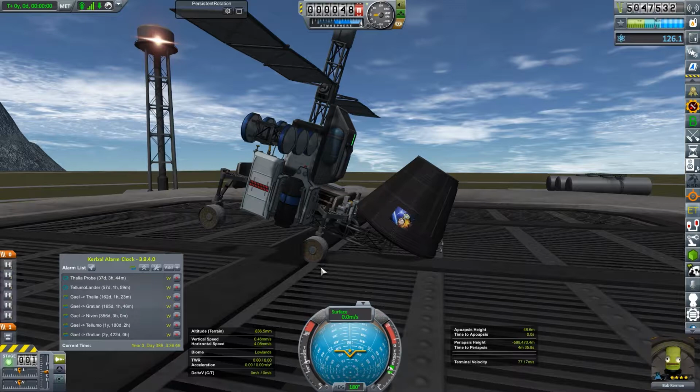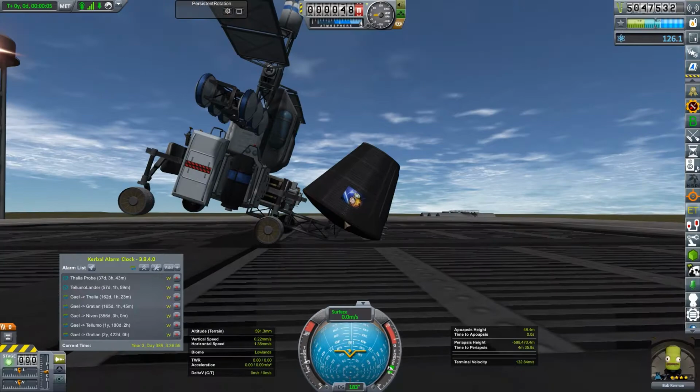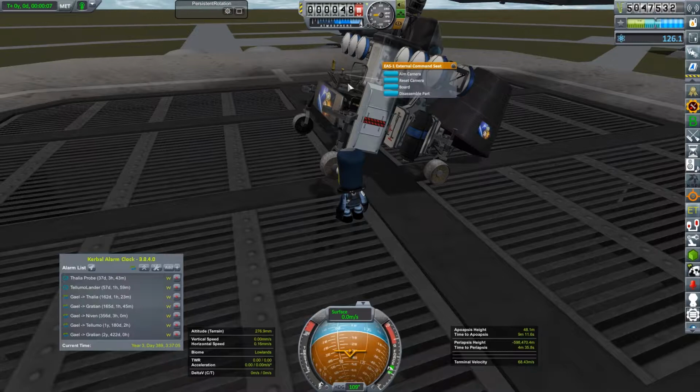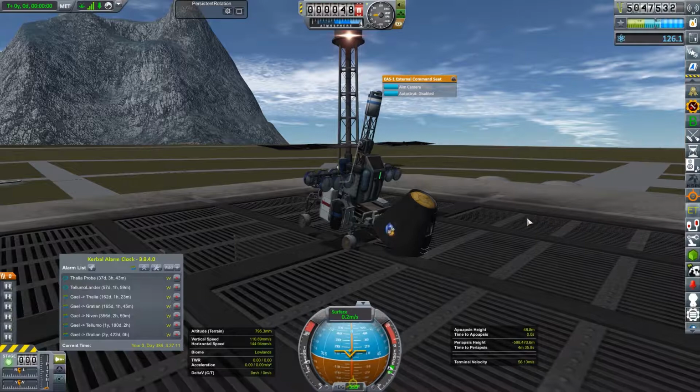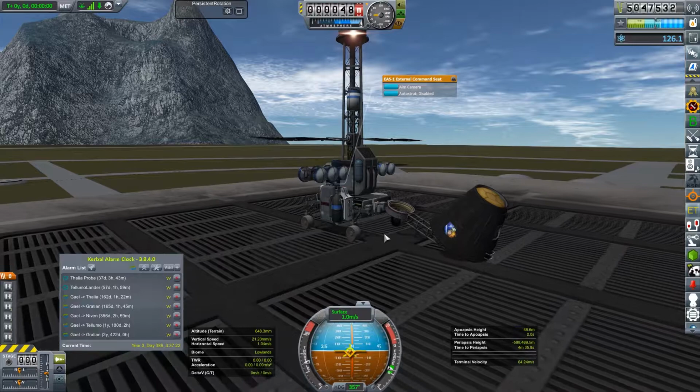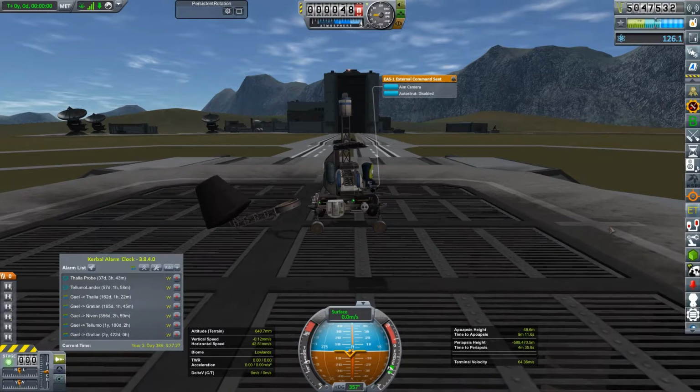So, I'm going to separate that. And looks like it's kind of stuck on there. I'm actually controlling Bob. So Bob is going to go climb aboard this. And let's see if we can... oh, I've got my brakes on. Drive forward. There we go. Now I don't want to tip this over. This isn't the greatest design, I guess.